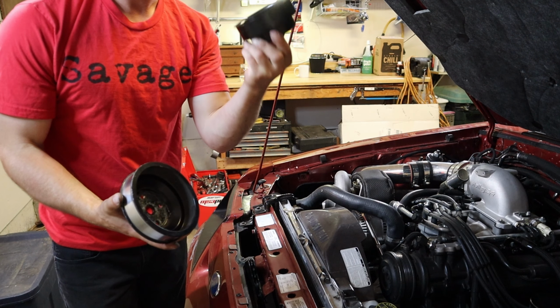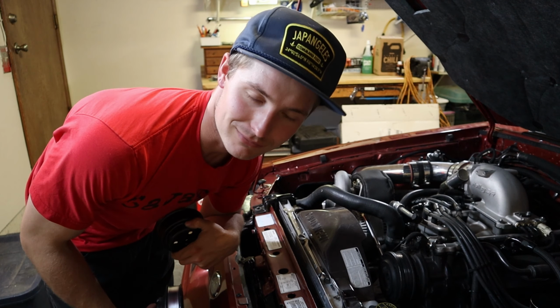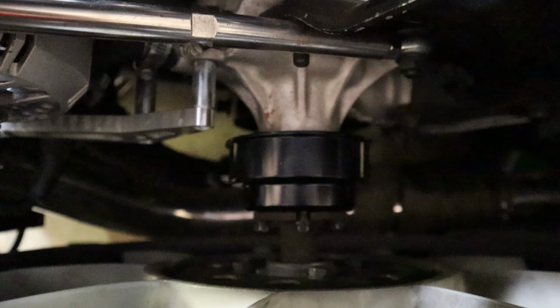So let's get this thing put back on and see what kind of modifications we gotta do to our belt. It's one thing after another. Look how much better that looks, and it fits too. It's not nearly as close to this anymore. So hopefully that'll fix my cooling problems and give me a little bit more space.